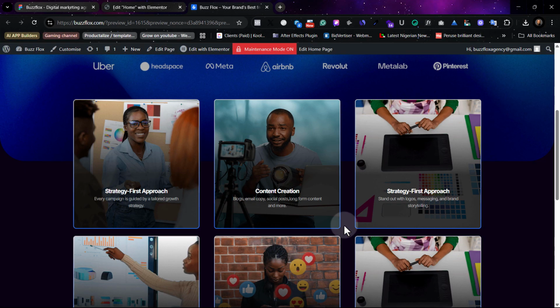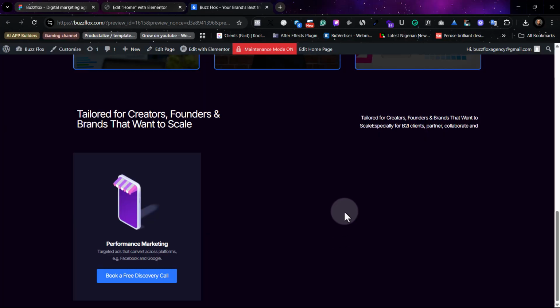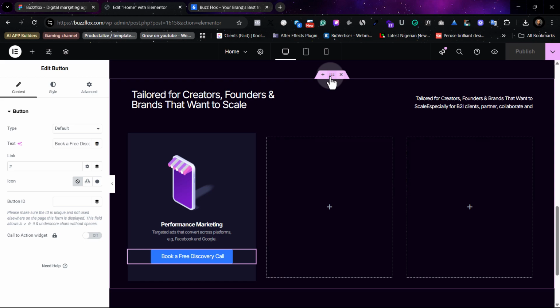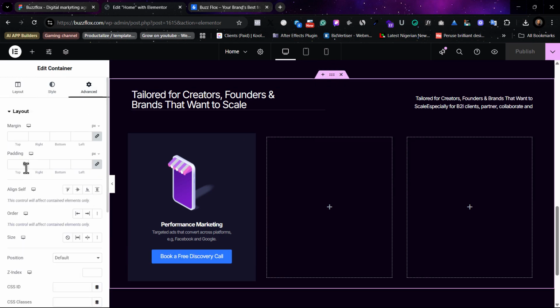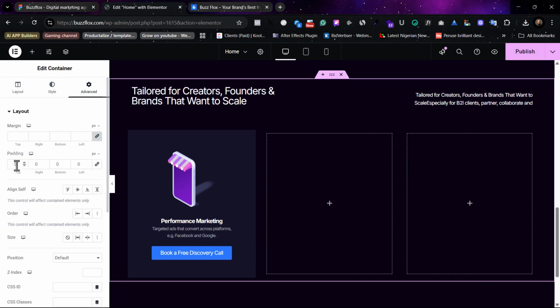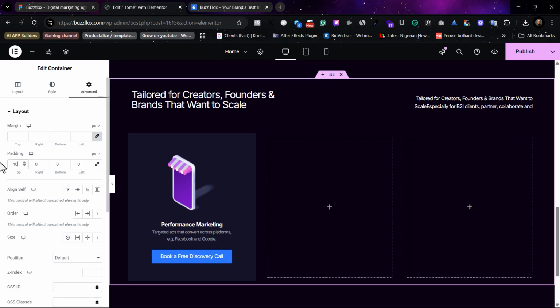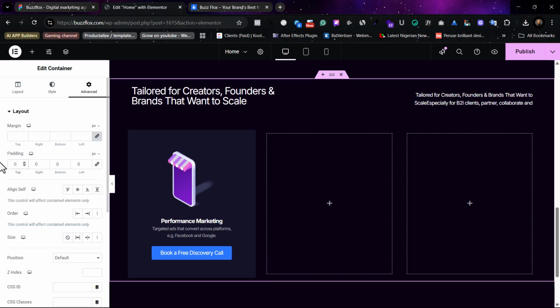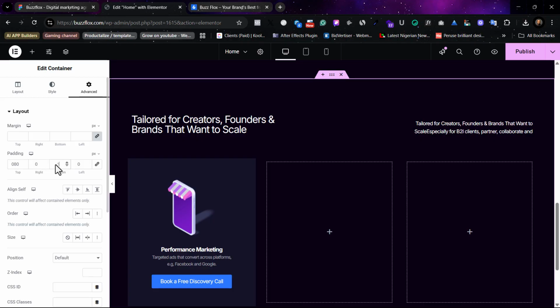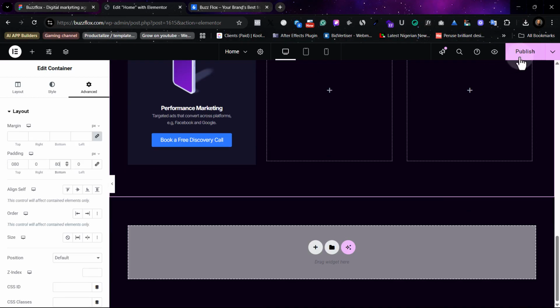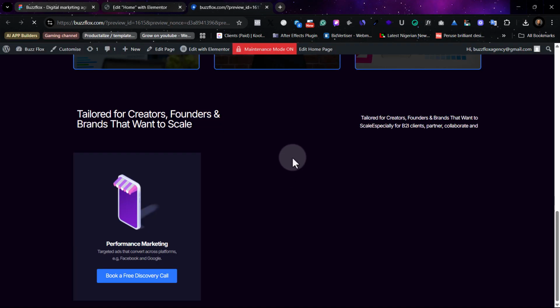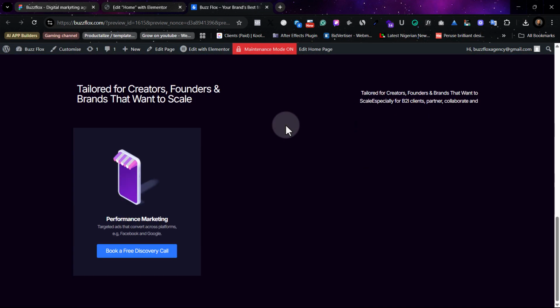So now we have something like that. We shouldn't forget that we should also give a padding of 80 to the top and bottom. Top 80, bottom 80. So when we check our design and refresh, we have that.